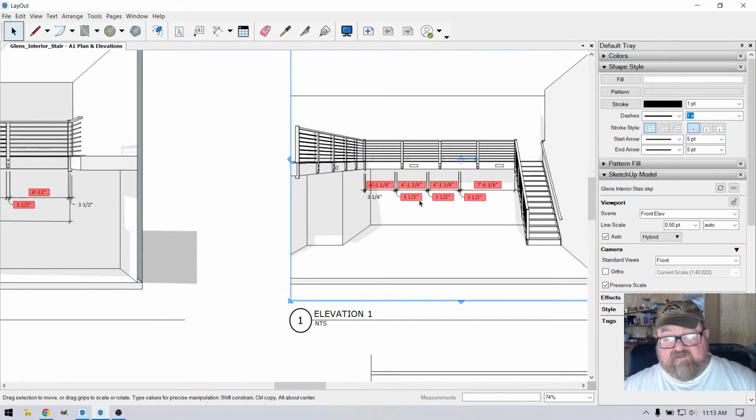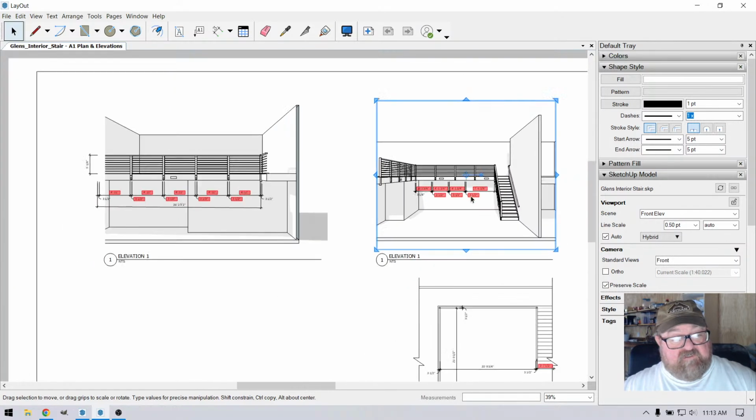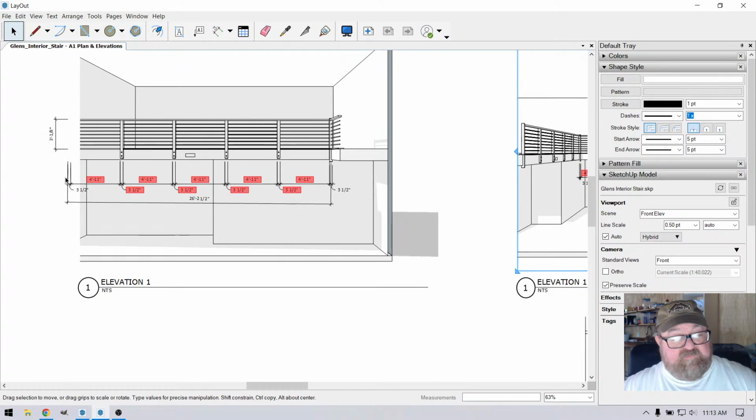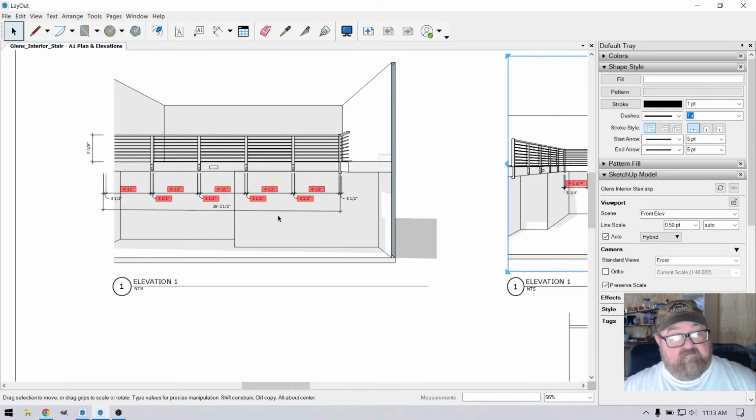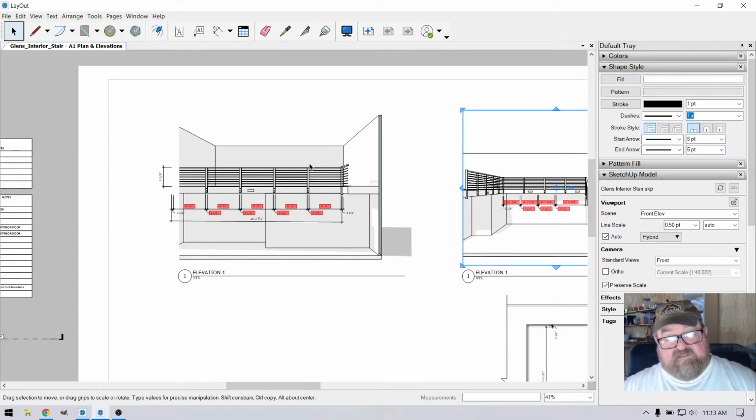and that figures, all of our dimensions are wrong. Well, these should be, let me fix this.